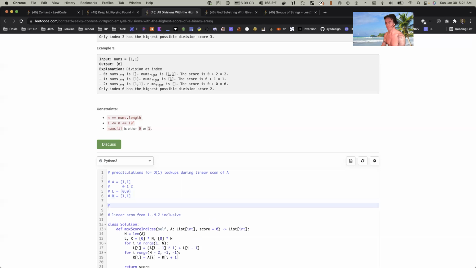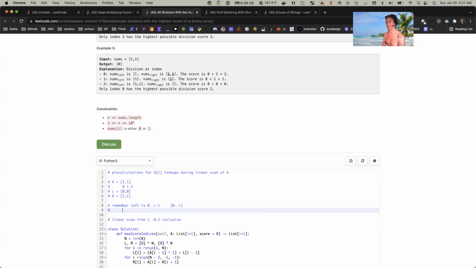Yeah, so remember left is whatever is from 0 to I minus 1, so 0 to I non-inclusive.